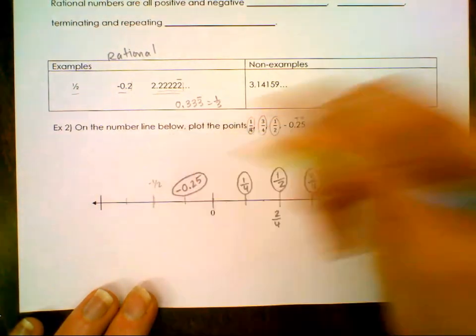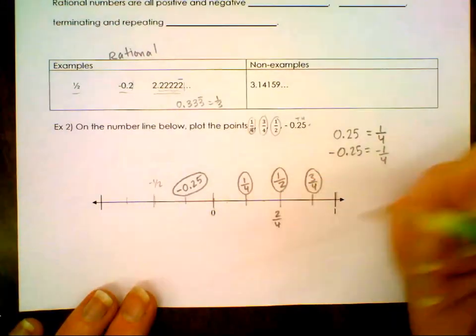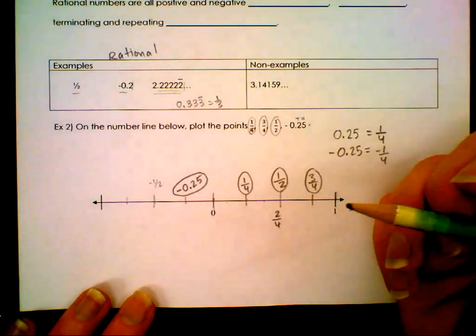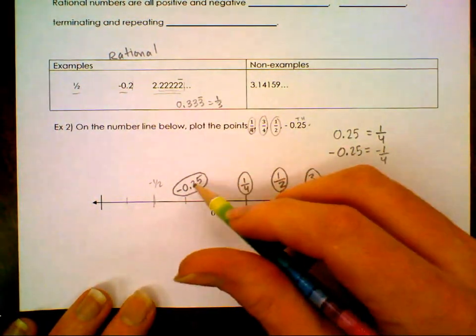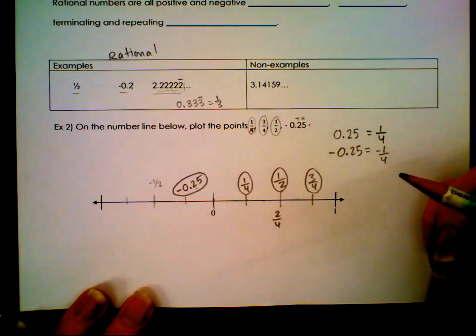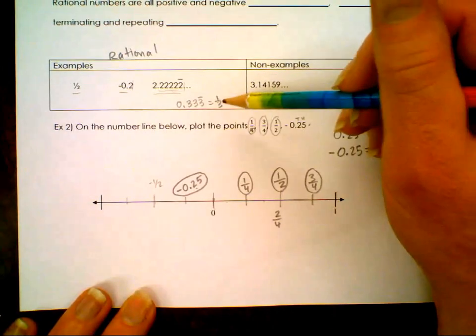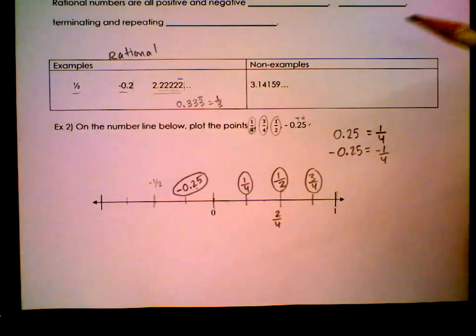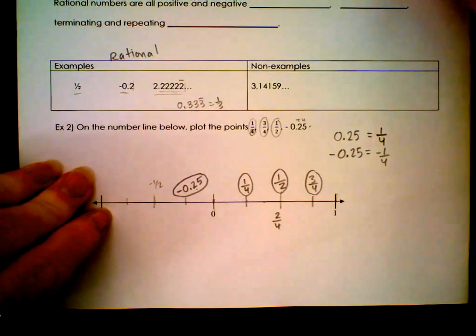Now if it helps you, you could always put decimals on one side and fractions on the other. There are some that are very common and you will learn them. For example, 1/4 is 25 hundredths. And 1/3 is 0.33 with the 3 reoccurring. Let's look at our next example.